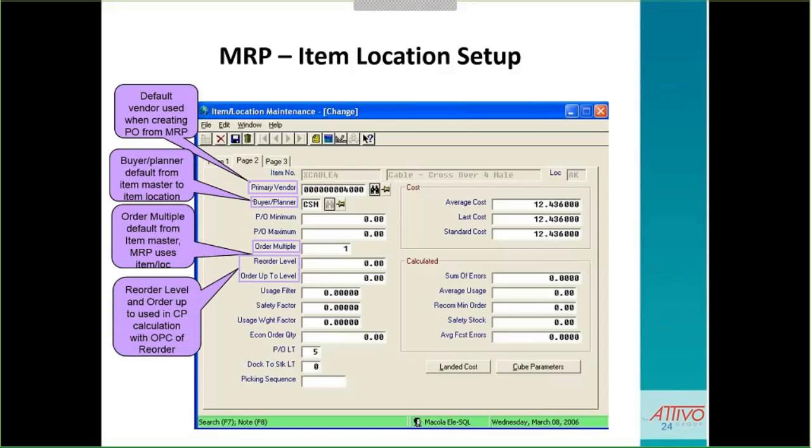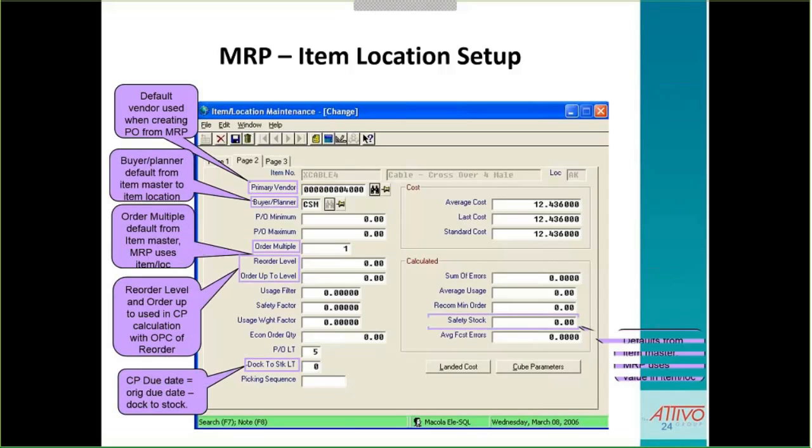We spoke about reorder levels, and this is important for reorder policy code only. The dock to stock and the PO lead time go hand in hand, but it's the PO lead time that's critical for purchased items.